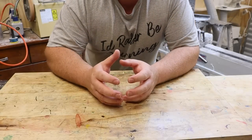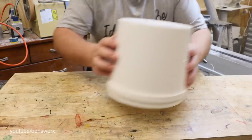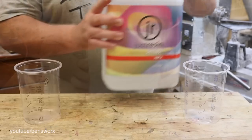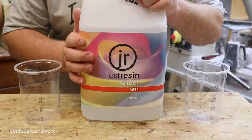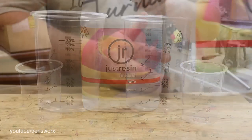Now the first step in making this Skittles dish is to pour ourselves a base layer, and I'm going to do that inside this 5-litre bucket. Now the resin I'll be using for this one is Art Cast. It's an epoxy resin, and I'm going to mix up about 800 mils.